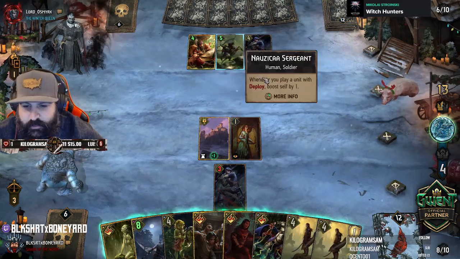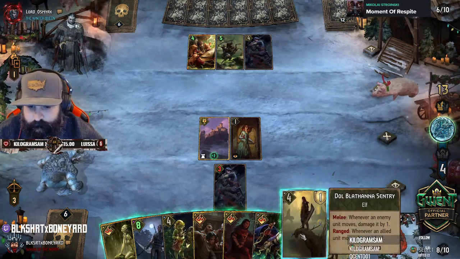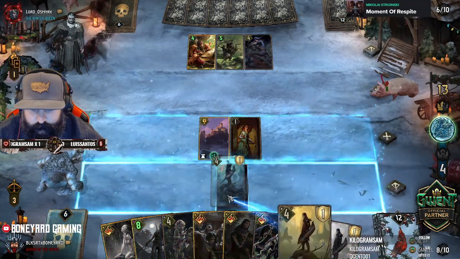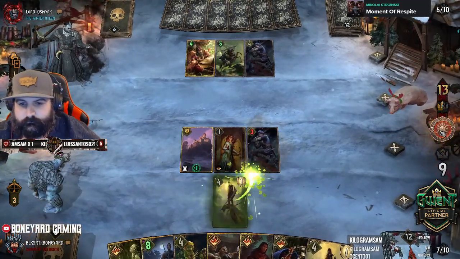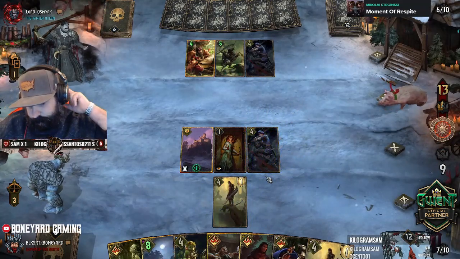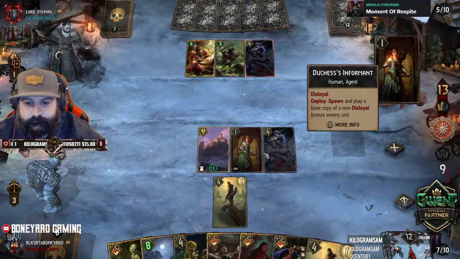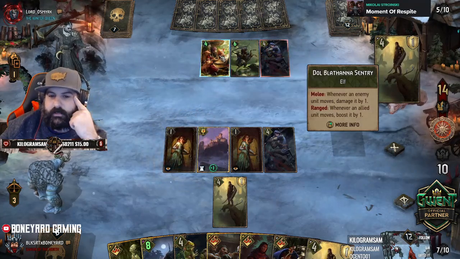Hmm. Assimilate gets two procs though? Suck. Okay, he's gonna keep playing. So now he's gonna get... Oh, we gotta kill one. Yeah, what's my best? He's playing deploy, and this is a good combination.